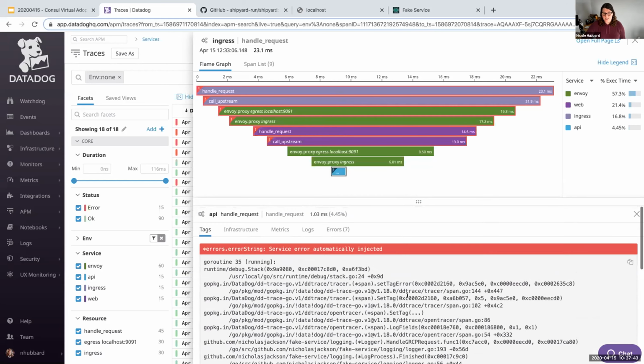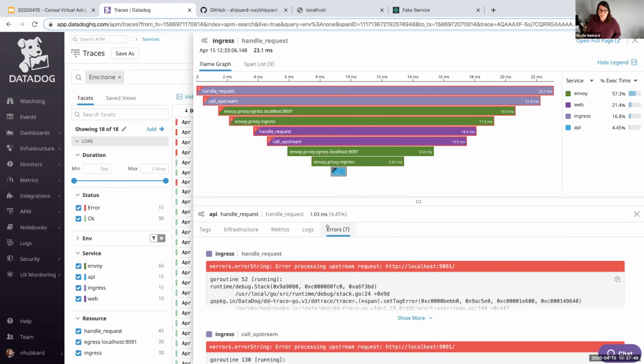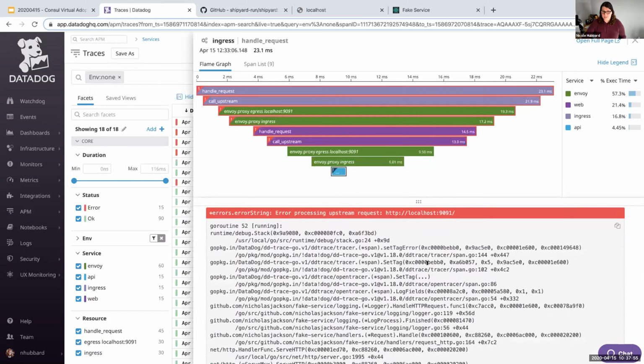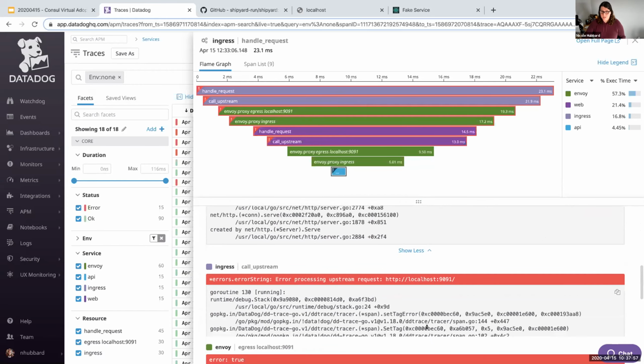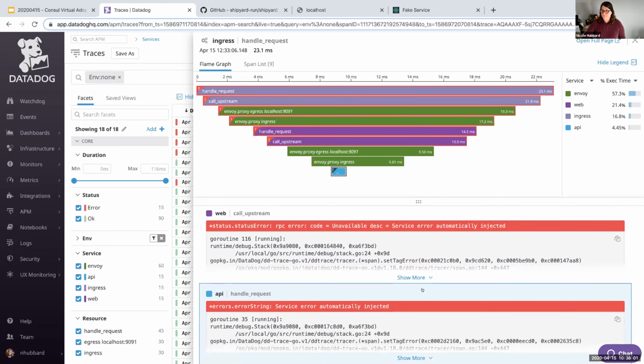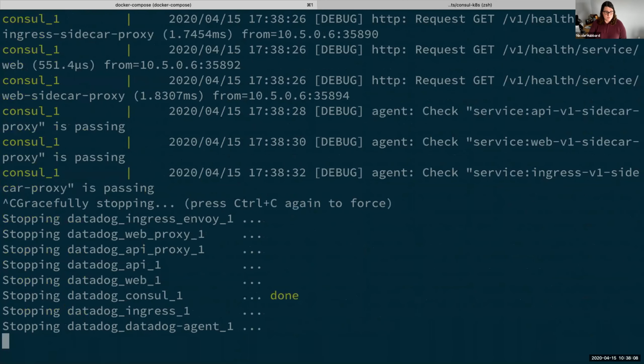But we're able to see all of that data, as well as the metrics like I was showing before. But one nice thing is we have an errors tab. And this will show us every error that happened in the entire stack for this call in one screen. So we can actually see all of them in one place if we wanted to drill into those more. And now that we've shown this, let's jump back over here and go ahead and stop this environment.